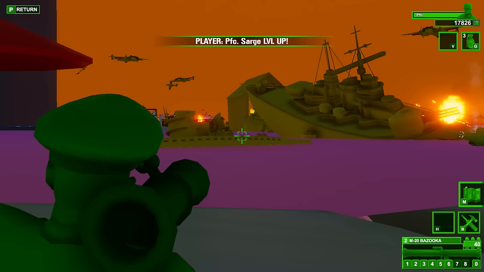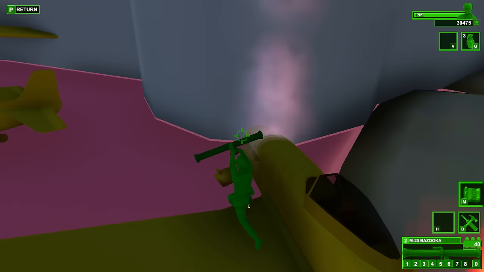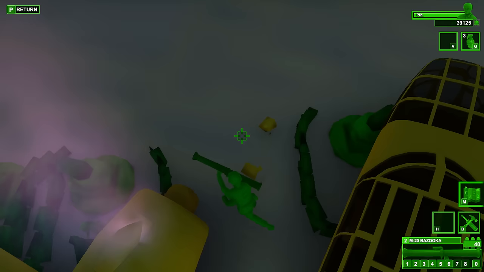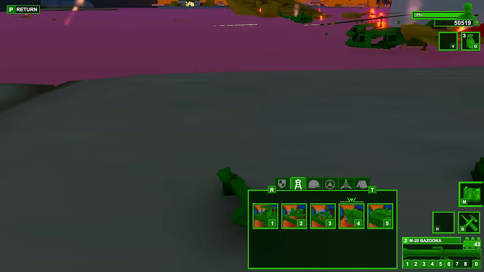Ooh, I hit my life. Oh, this is terrible. Okay. All right, we're gonna collect the scrap here. Thank you very much. I would like more. Yes, sir. Yes, please. Hello, scrapper. You're doing God's work out here.